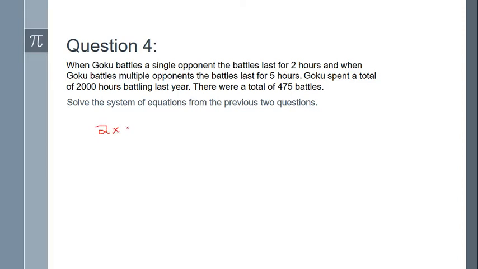2x plus 5y is equal to 2,000. That's one of our equations. And then the other one was just x plus y is equal to 475. Now in your project, it says, I don't care how you solve these. Use whatever method you want to solve it. So you could use substitution, you could use elimination, you could even graph them.